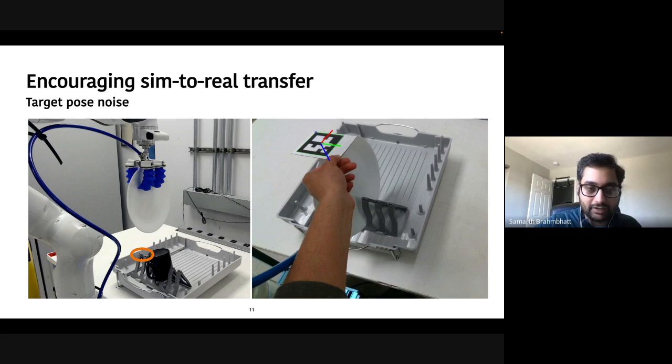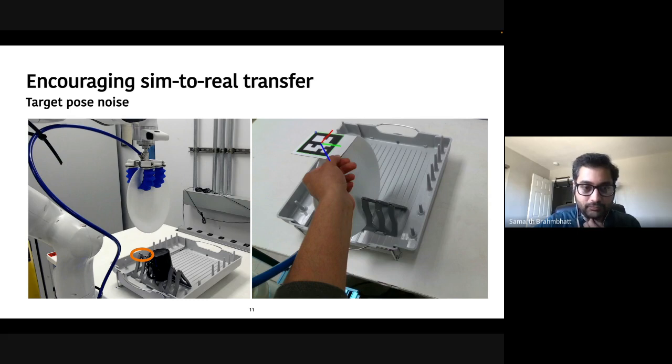The pose of the end effector, where the end effector would have been if it were successfully inserting the plate. Now, that is quite challenging to obtain in the real world because, first of all, as the question was saying, we don't have the exact pose of the object in our hand with respect to the end effector. So we don't know where the end effector would be when the plate would be successfully inserted. And during the interaction, that pose can change and shift by a few millimeters or centimeters, or a few degrees.